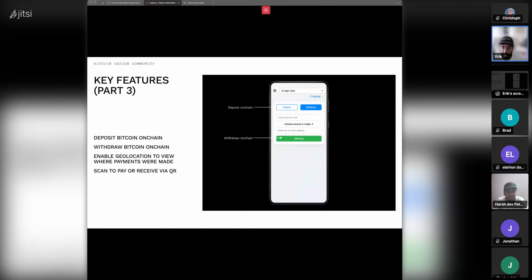Some of the other key features, and this is actually very interesting to me, is this ability to deposit on chain and withdraw on chain to basically transact with on chain funds. Because in the Cashew environment, this doesn't exist.